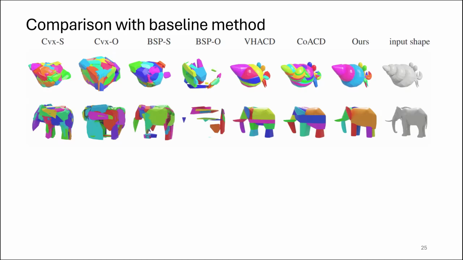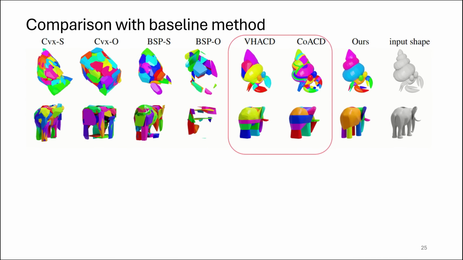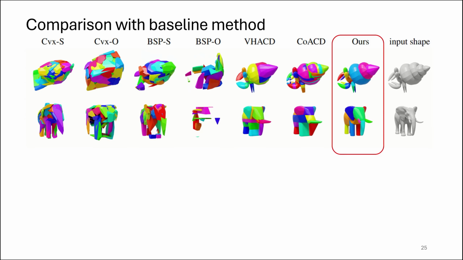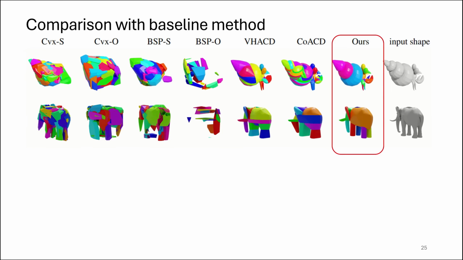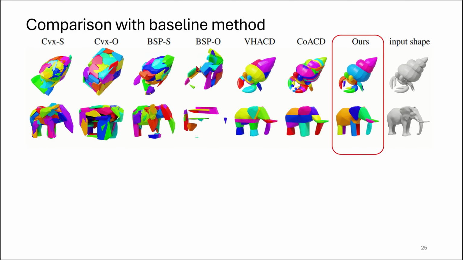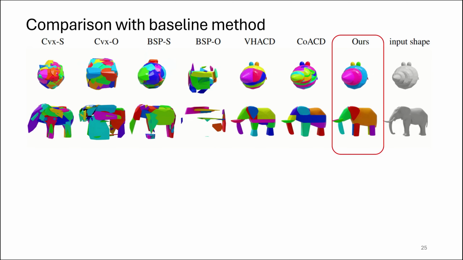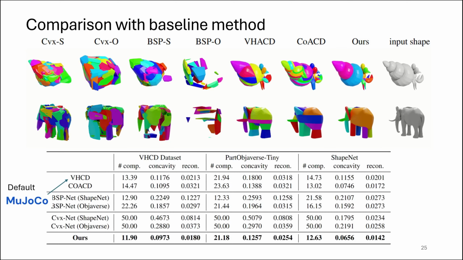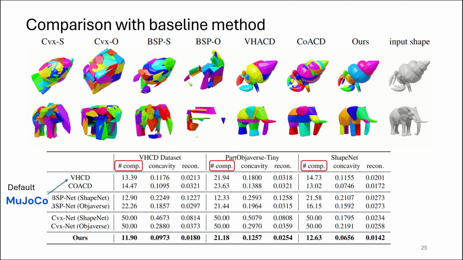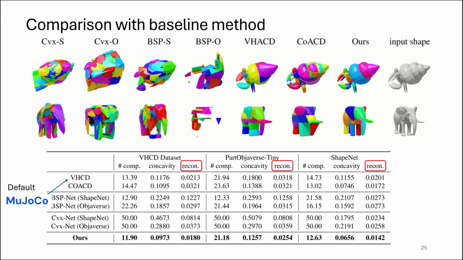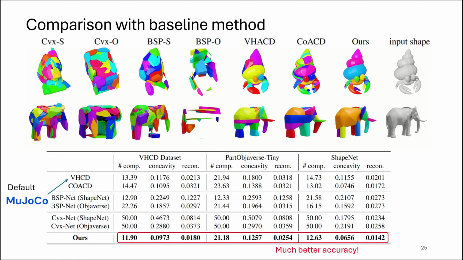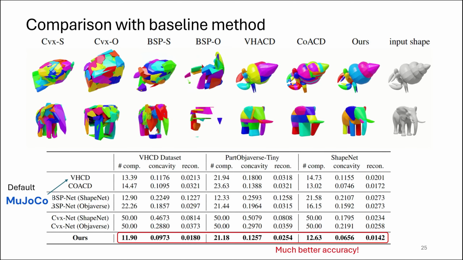Compared with all the previous learning-based and classical methods, our method generates geometry with more reasonable and accurate decomposition, with fewer components required. For example, if you look at the feet of the elephant, only our method makes the feet separated. And in terms of quantitative evaluation, we evaluate the number of components, the chamfer distance reconstruction quality, and we also additionally measure the degree of convexity, and our method outperforms previous methods in all of these metrics.